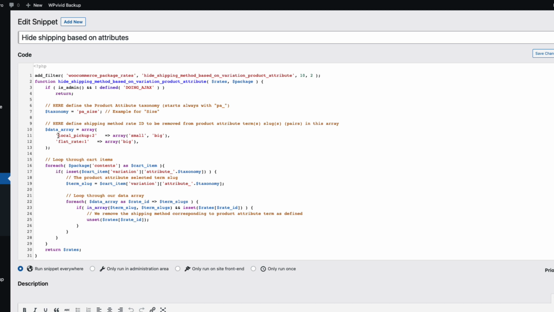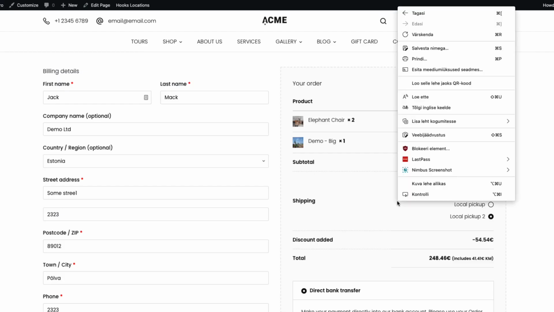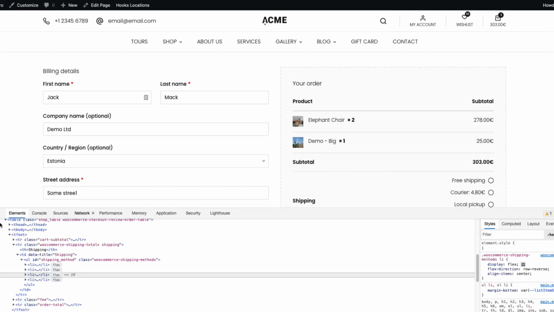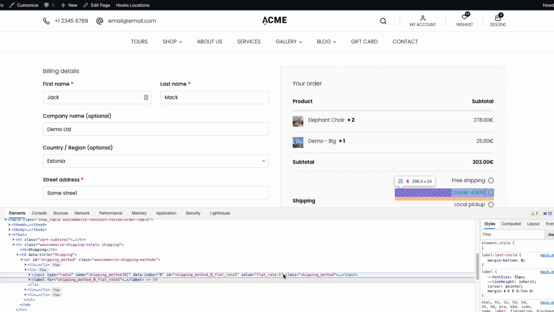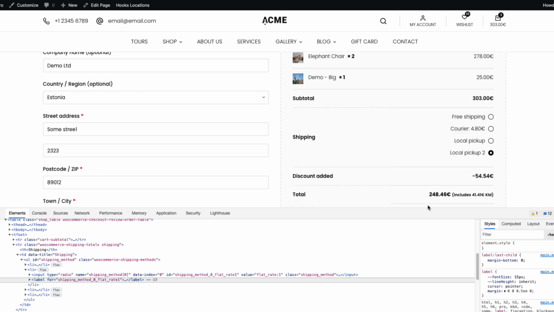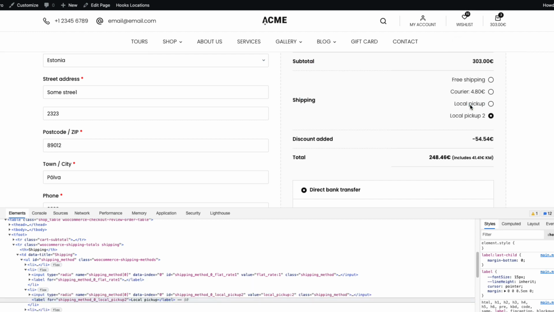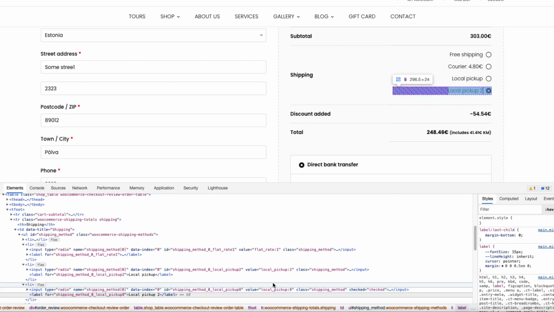Next one, I'm gonna hide local pickup 2. Once again, right click, inspect, choose the method, courier is here, flat rate 1 as you see, local pickup 2, and this one here is local pickup 8.